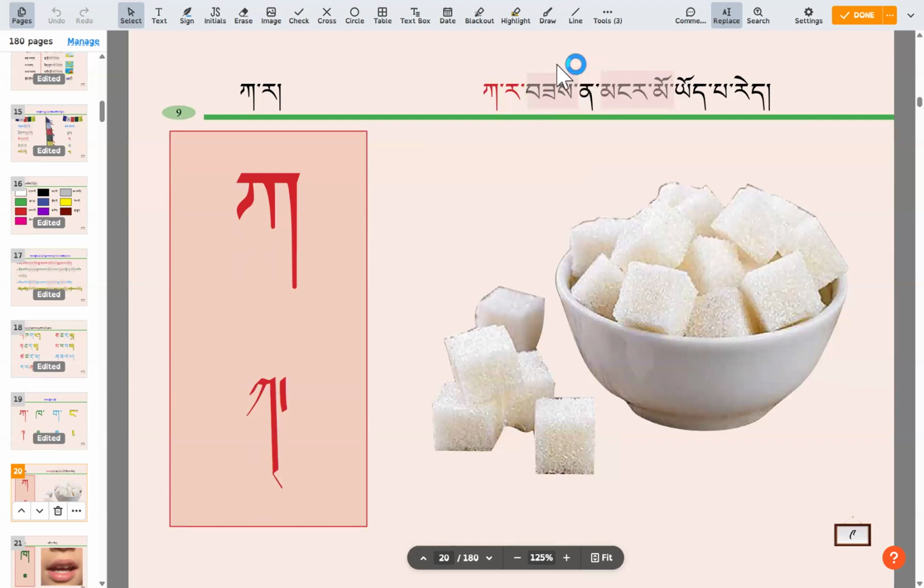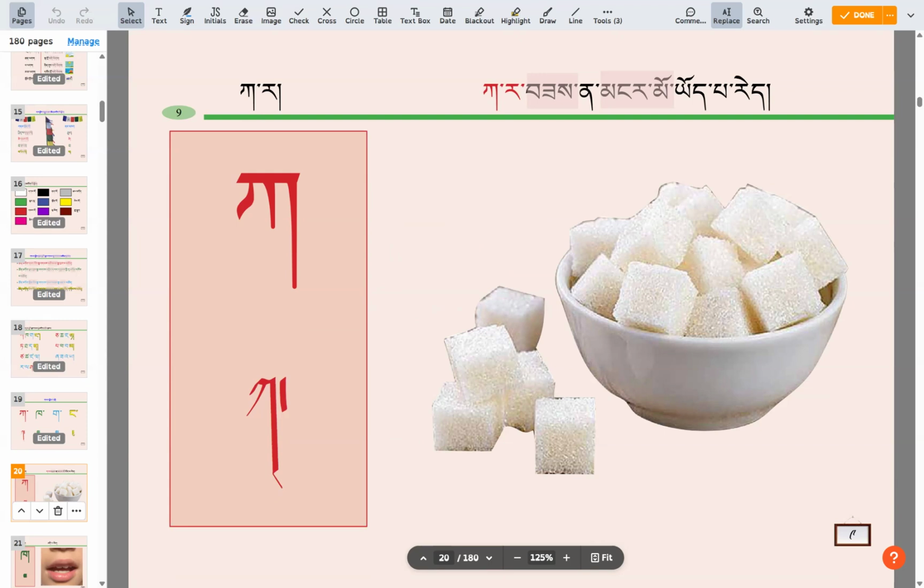And again, just be reminded that I've tried to break down the words with the highlight in slightly pink color so you can see where the words break. And I'll explain the sentence and how it breaks down. So the English direct translation of the sentence is: if you eat sugar, it's sweet. But I'll try to explain what's happening in the Tibetan sentence in a bit more detail here.